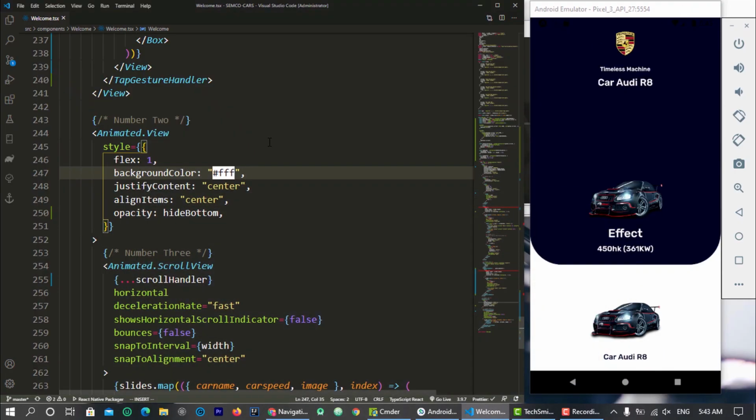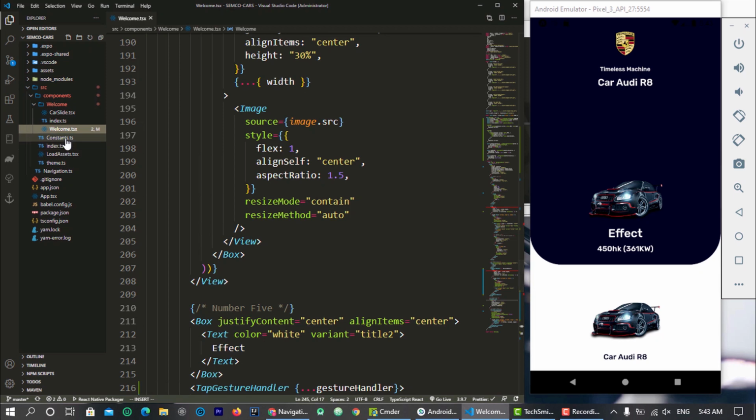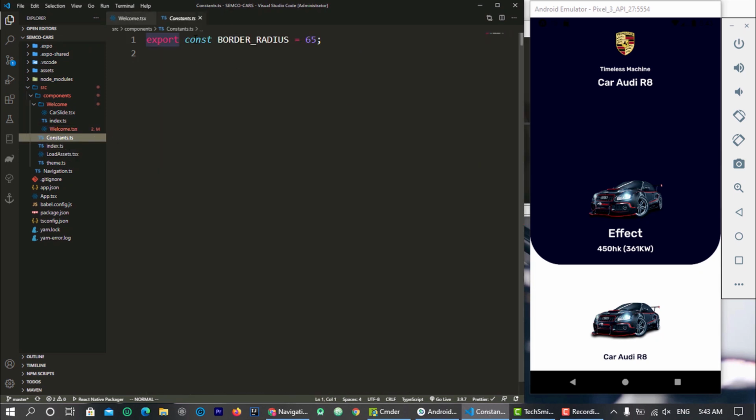So back in our project folder, I have to create a couple of variables. We created a file called constant. So if you happen to get the project from the GitHub repo, you can see we added a file called constant.ts. So we are going to be defining some things here.